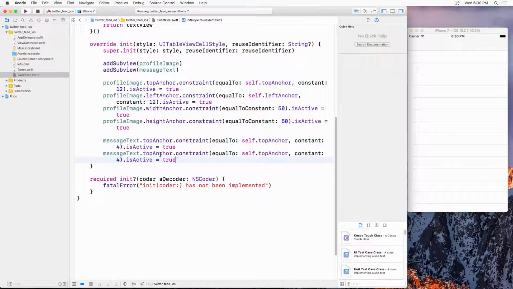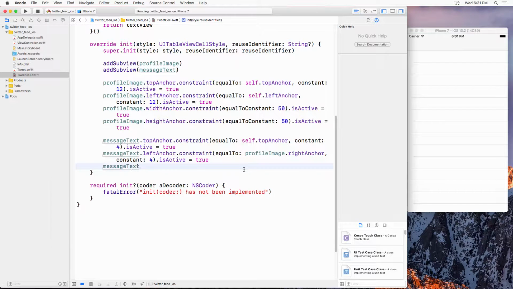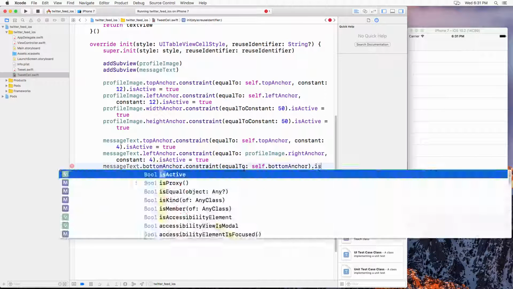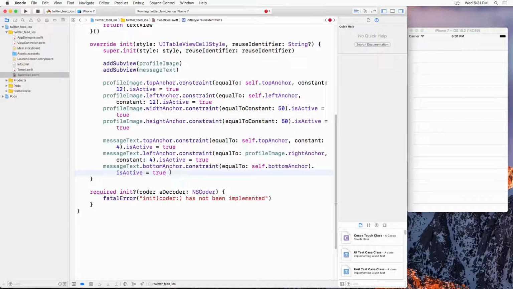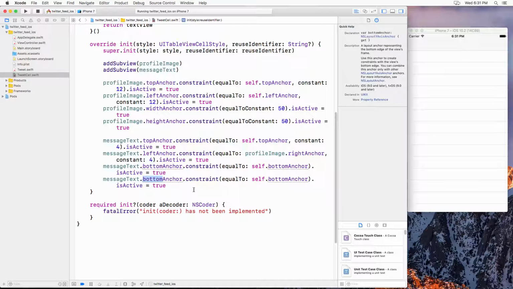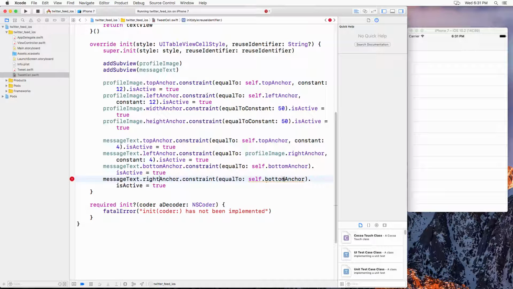For the message text, the topAnchor equals the cell's topAnchor, but with a padding of 4 points. For the leftAnchor, this view is going to be on the right of the image view. So let's say equals profileImage.rightAnchor. And if we want this view to fill all the available space of the cell, we have to set the bottomAnchor equal to the cell's bottomAnchor and the rightAnchor equal to the cell's rightAnchor.